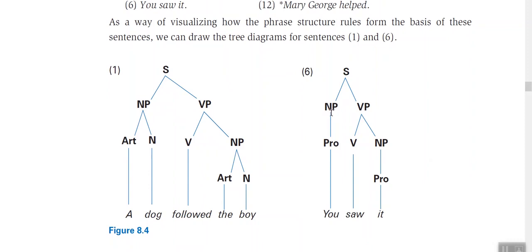Sentence. Okay, we are used to doing this because we are teaching grammar. Yes, so sentence here, another sentence, an easy sentence: noun phrase and verb phrase. This is what? Always noun phrase, verb phrase. Pronoun, you. Pronoun. It is not a proper noun, or it is article noun. You see? Pronoun, you. Verb phrase, verb, saw. And only in noun phrase we have pronoun. You see? They are very easy.